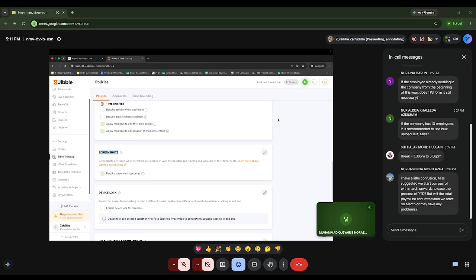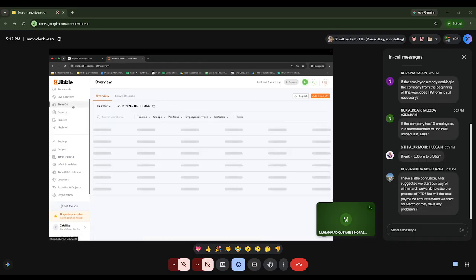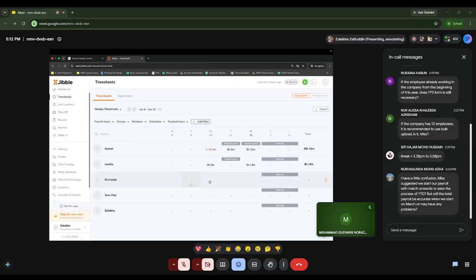Okay, you can go to the App Store, download Jibble, and make sure you enable the screen capturing settings, so that at a 10 to 15 or 15 to 20 minute interval the system will take a screenshot. After the screenshot, if you would like to show the proof, it will show over here. Sorry, timesheet. In the timesheet, there will be a button. I'm so sorry, I have no activity in my dummy account, but there will be a button somewhere over here that shows the screenshots of the daily 10 to 15 minute intervals.